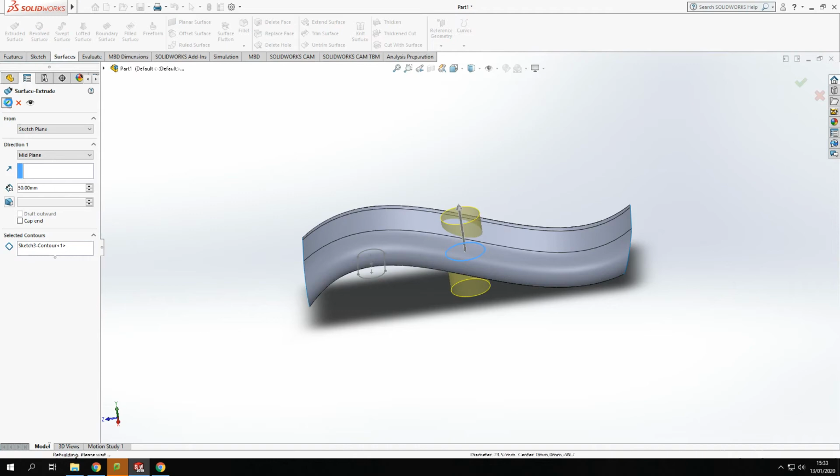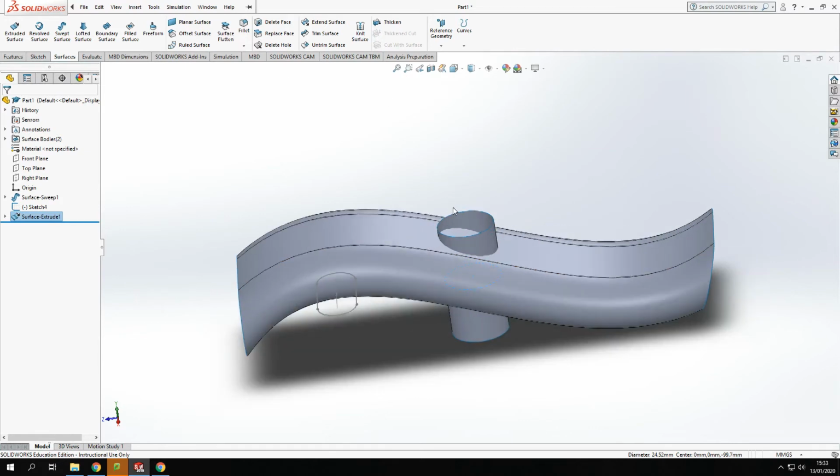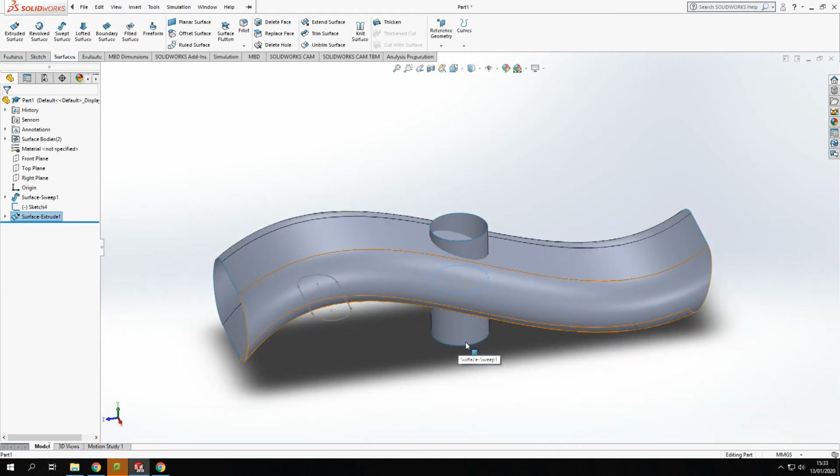The reason I'm doing this is because if you look at the surface icons, there are no cut icons. So unlike the features, we can't cut material away just using an icon from here. What we need to do is create a new surface and trim away the bits we don't want. So what I've done there is I've created a surface that intersects with this one.